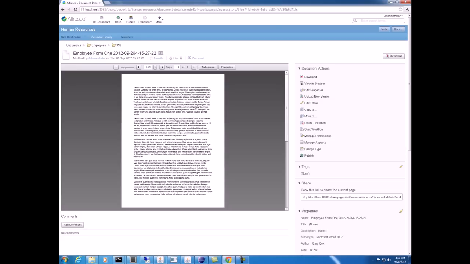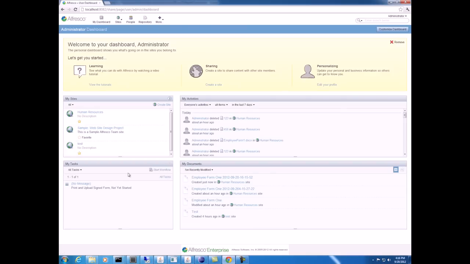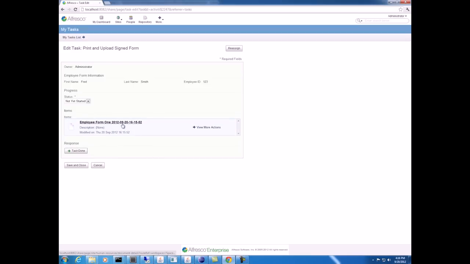Now, because I assigned it to myself, if I go back to my dashboard, I'm going to see that I got my own task back here. And you can see the package ID, the package document, is basically not the template, it's the copy of the document that I filed away. Now, this task in our use case would be something where they would download the file, maybe print it, and upload a new version, a scanned, signed copy, and it could be filed away in Alfresco. So we're just going to say, okay, we've done that, and I will complete my task, and the task is done.